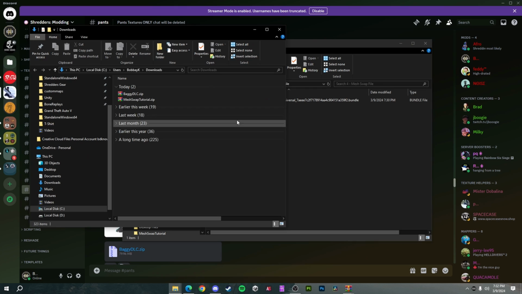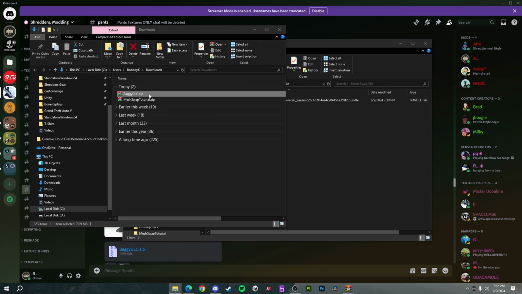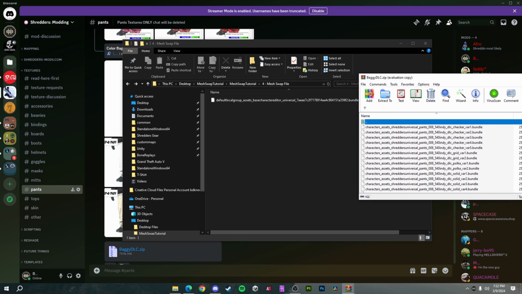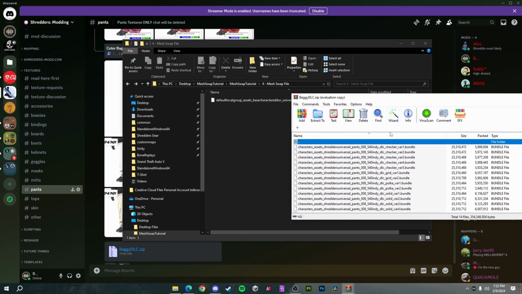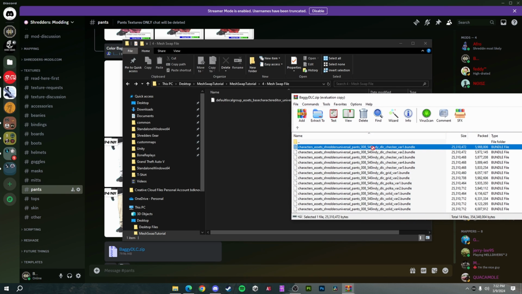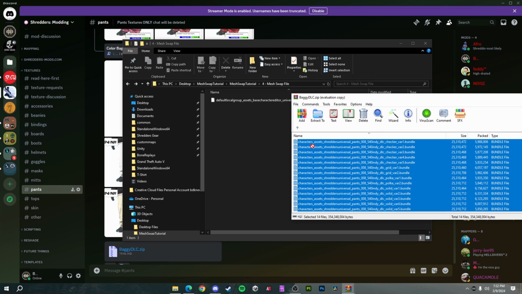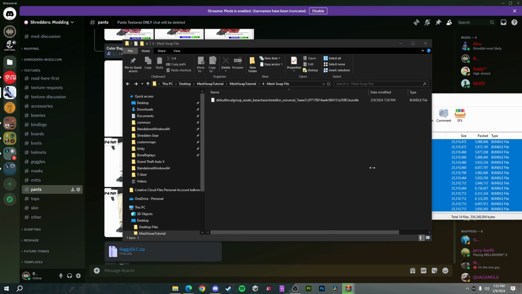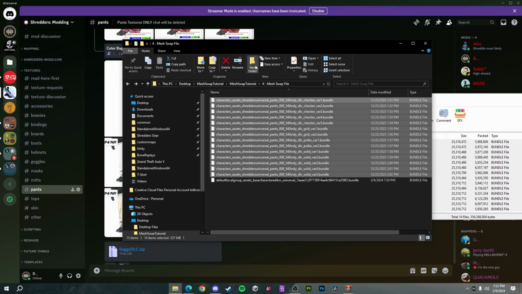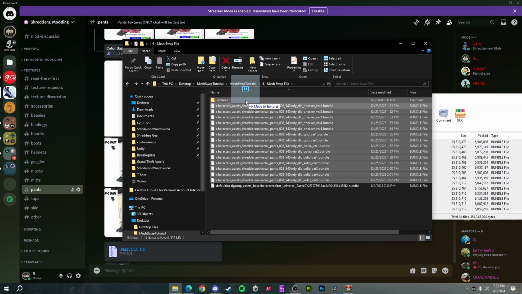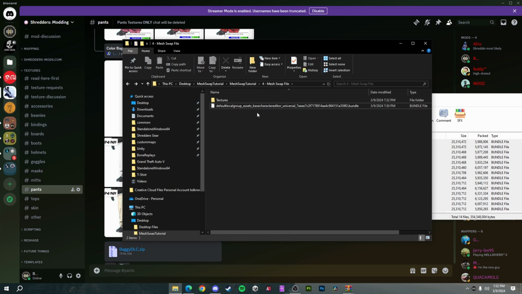So I'm going to go back into my downloads, find these baggy DLC. And for the sake of this, I'm just going to put it right here. I want to just swap out this first one. Actually, you know what? Let's just add them all because it doesn't really matter. They're all the same. All right, let's create a new folder. I'm just going to call it textures. You can do the same if you'd like. So that I can separate this.